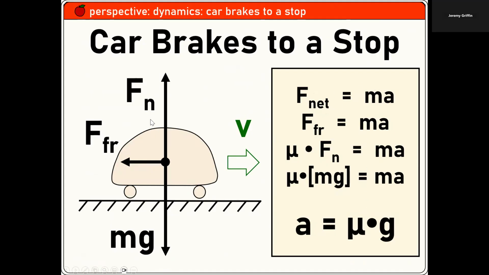So I'm going to start off, let's start off with the diagram. So here's the car rolling to the right. You guys see it clearly, it's rolling to the right. Okay? But there's three forces, and none of these forces are moving it forward. There's one force that is its weight pulling straight down. There's the normal force from the road holding it up. And then if this guy's braking to stop, isn't there friction between the tires and the road, effectively slowing down the car? Right? So the car is moving to the right, but the net force is actually to the left. Right? You guys see that too?